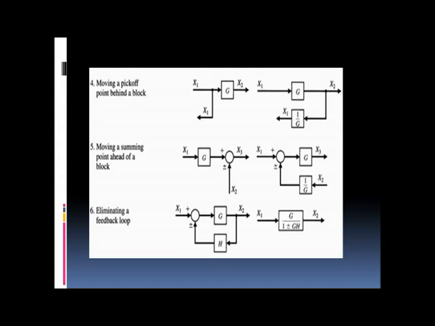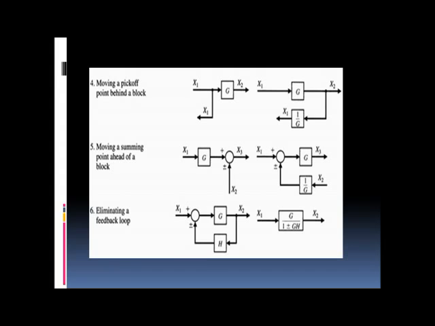Now we are looking at the sixth rule, which is elimination of a feedback loop. Now as you can see from the summing point, you have an arrow going in one direction to the block. That is the signal going to one block, and from that block you have another signal continuing in the same direction. Now you see a branch point from which a signal is going in the opposite direction to the previous signal. In that case, it forms a loop. So this loop can be eliminated, which is called elimination of a feedback loop.